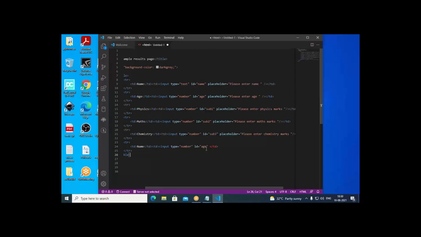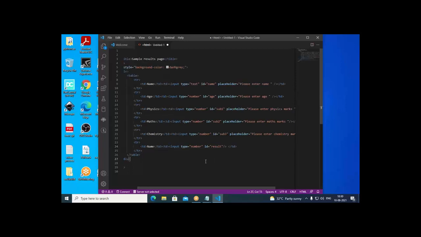Then this is not age, this is result. We put result here. Then here we close even this one. We need to calculate result here, but we should not enter anything in that.